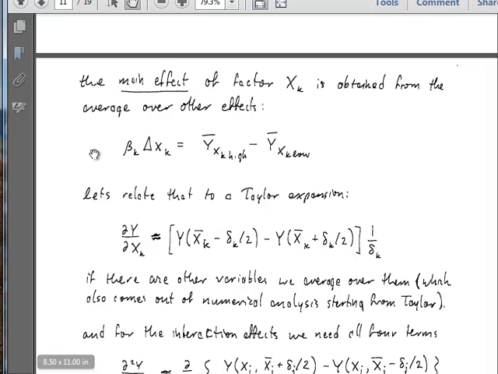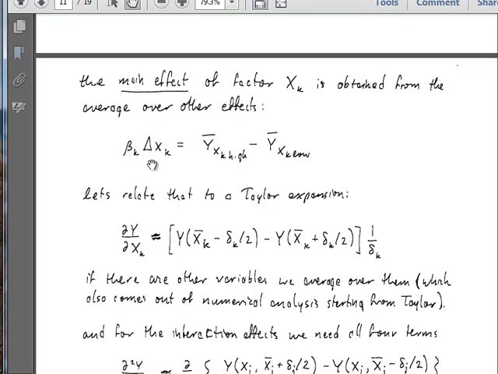Let's just imagine that we have a designed experiment that is going to tell us about effects of these things from the values that we got. The one set of values that we got are what we have to go with. Okay, so here is the effect, the coefficient for the response of y to a change in variable x sub k, right? So in order to estimate that coefficient, you want to look at the average of the y values when k took the high value and the average of the y values when k took its low value, right? So it's the difference between these averages that isolates the average effect of a change in variable xk.